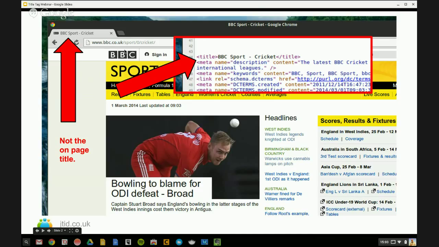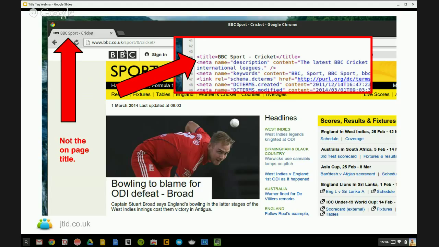Now, if you're running a content management system, something like WordPress or Joomla or Magento for a shopping cart system, then out of the box, there's not necessarily a way to look after these title tags very well. What they tend to do, particularly with WordPress, is they'll take the name of a page or the name of a blog post, and they'll just use that as the actual title tag.